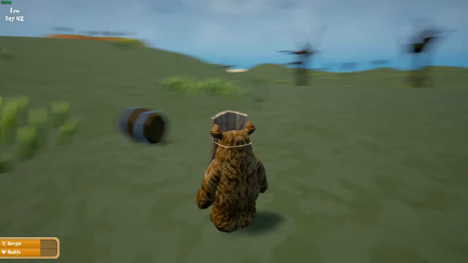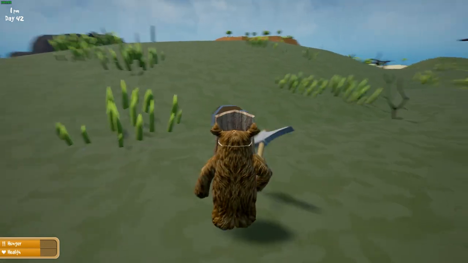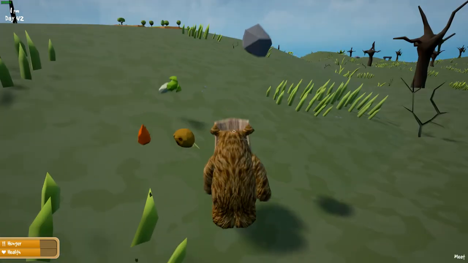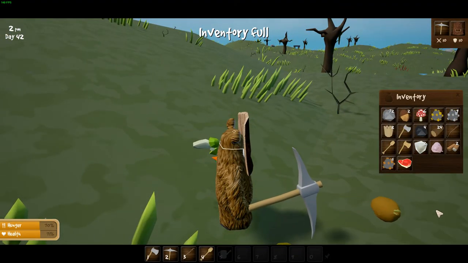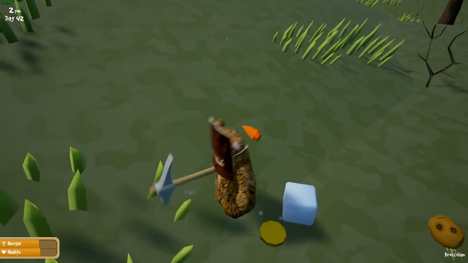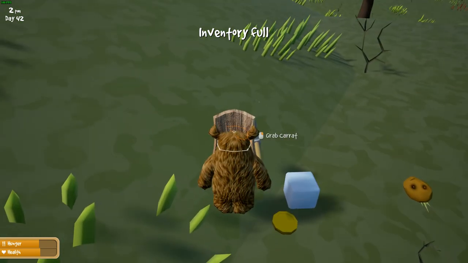All right, guys, I wanted to bring you back. I found this barrel, and I didn't want to open it unless you were with me, so I thought I'd bring you back so I could get this barrel. Ooh, oh my goodness, look at all the treasures. Oh, inventory full. Let's see, let's drop this ice. We don't need that right now, but that broccoli and carrots, that looks awesome. Ooh, and there's a gold coin. I like that. Inventory full.